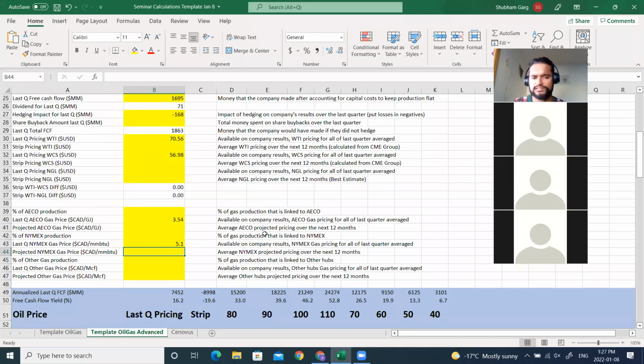Canadian companies report their gas in 3 different units: gigajoules, MMBTU, and MCF. Unless you're dealing with a gas specific company, you don't really need to convert them. They all are roughly 1-to-1 to each other. And for the sake of this simple portion of the calculation, I'm just going to put them in as is. If it's a gas focused company, like for example, Birchcliff or Advantage, Pinecliff, etc., you might want to do the actual calculation, the conversions, and put in the right pricing.